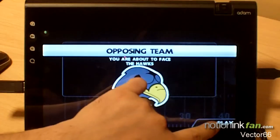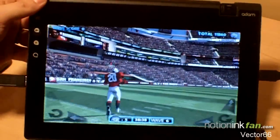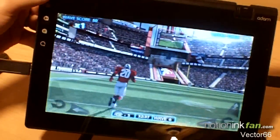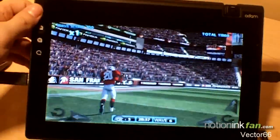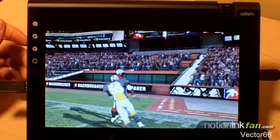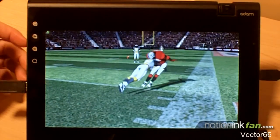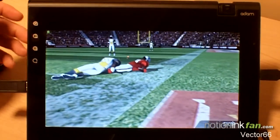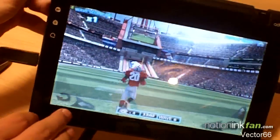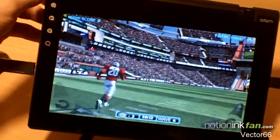I'm not going to get crazy playing here because it's on the stand. But as you can see the graphics are really good. You can juke — you can see the accelerometer is controlling his running. This is an awesome game too guys. You'll be able to juke, speed up, and at the end you can actually showboat your way through the line for extra points. It matters if you lean it forward or not — as you can see it's on the stand leaning forward, so he'll run.